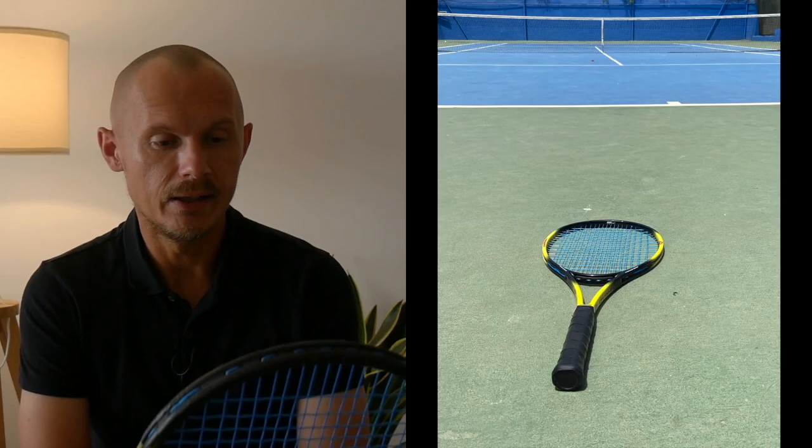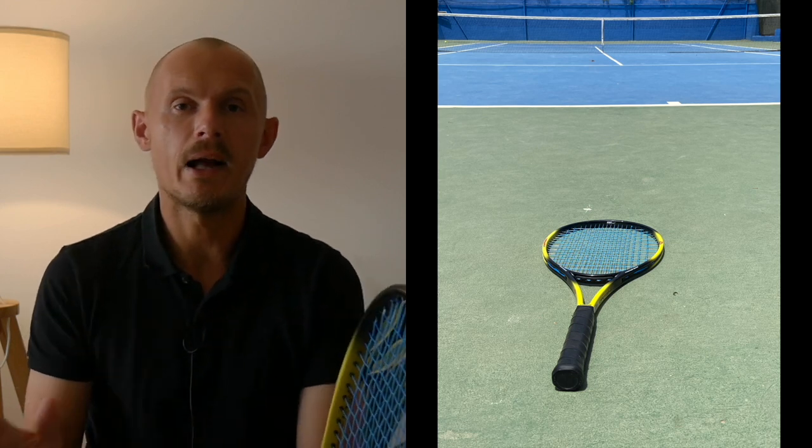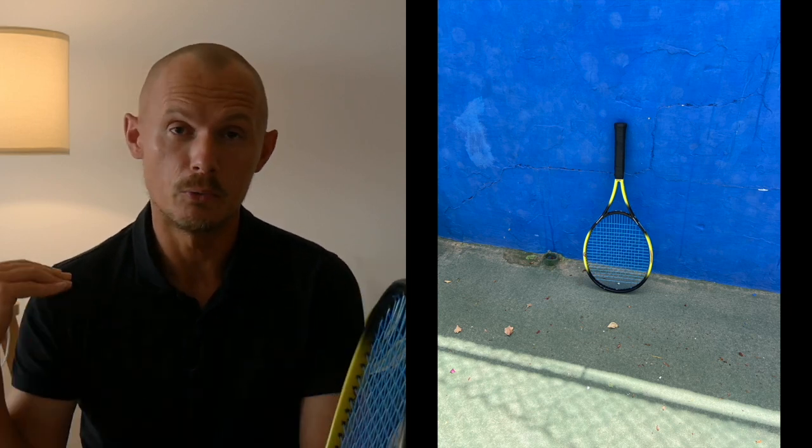So this is a fantastic racket, I really enjoy it. It's definitely not always easy to use because it's so hefty to swing, but it's a legend for a good reason. The feeling on impact is very soft, very nice on the arm, and when you hit the ball and time it correctly you get a really heavy shot. You can do a lot with just a shorter swing — you don't have to hit so fast or so hard, and the racket can do more of the work. I've enjoyed it a lot and I was really, really happy with it today.